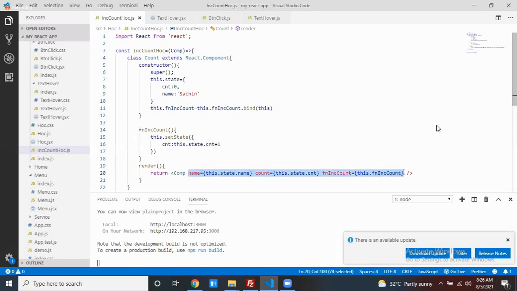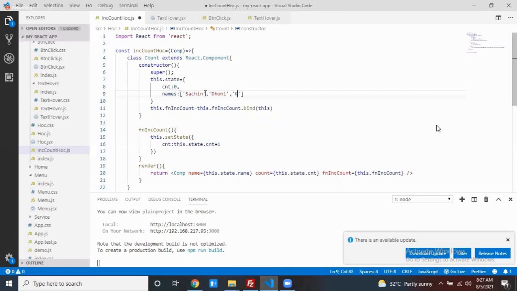Why? Because my prop is an object. How many properties can you write inside the object? Any number of properties, or not. Multiple names, if you want to pass, how can you pass them? Name 1, name 2, name 3, like this. If you want to pass 3 players, how can you pass it? Can anyone guess? Simple. My name is equal to Sachin, Dhoni.